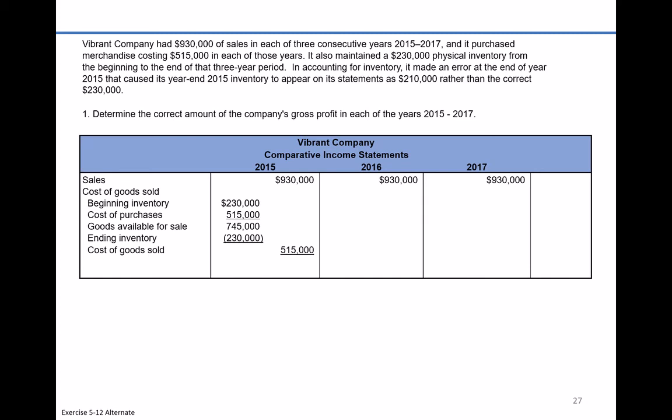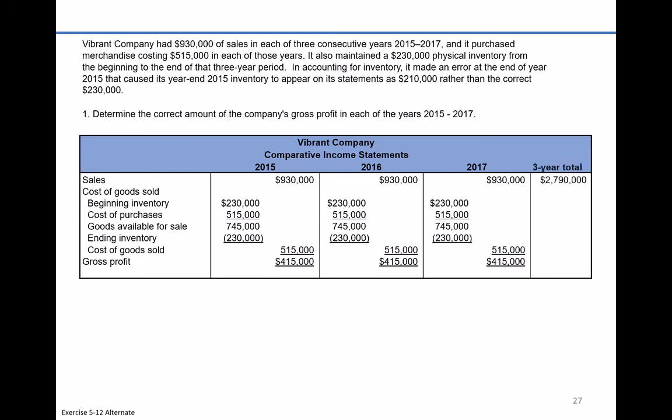You can refer back to the T accounts when we did those long inventory problems on LIFO, FIFO, average cost, and specific ID, just to kind of refresh how that flows. But left side's cost of goods available for sale, bottom is inventory. Subtract that inventory that you end with from cost of goods available, and what's left over is cost of goods sold. Okay, so let's take the sales of $930 minus cost of goods sold of $515, and that gives us gross profit of $415. Now notice for this company, that's going to be the same for each and every year. Each year they have the identical sales, the identical purchases, so gross profit is going to be the identical for each year for the company.